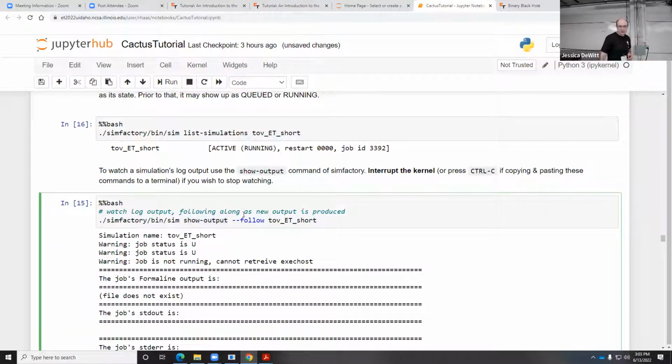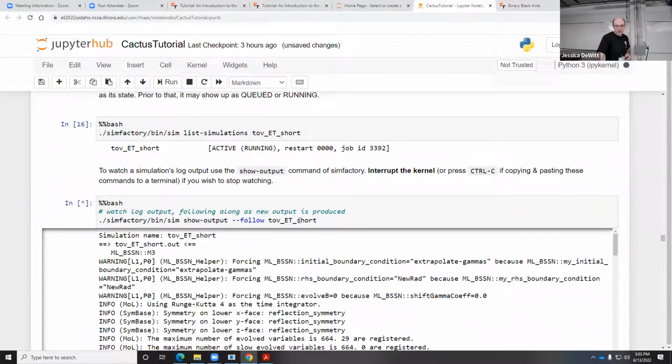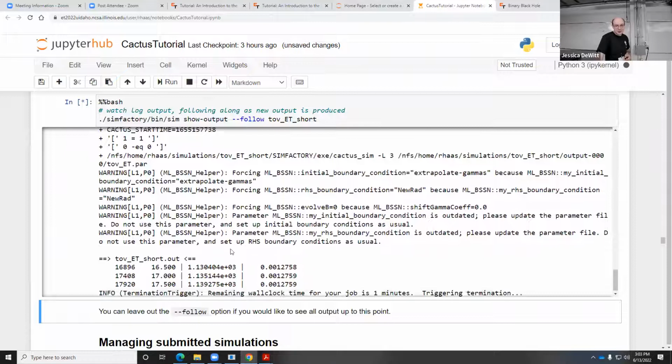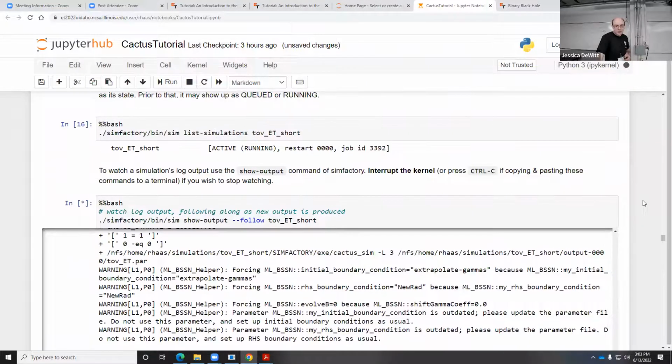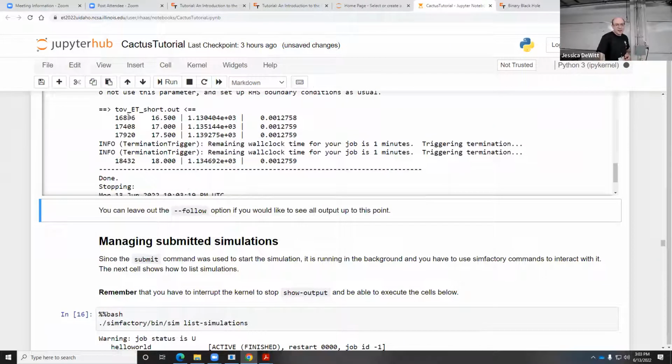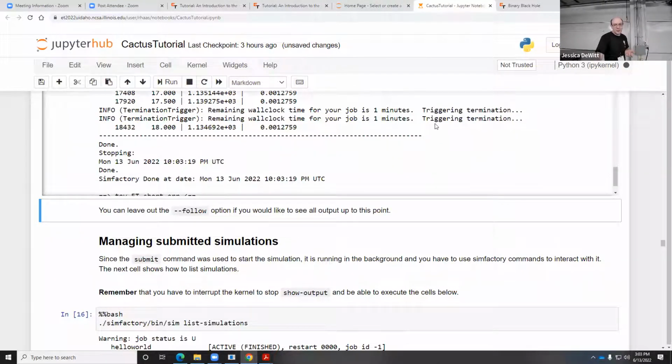If you execute that, then quick enough, again, it will show you what's going on. Oops, shouldn't this scroll? This is so quick. So you can see where it was running. It would run with 1,130 time units per hour for 400 time units. So that's still about half an hour or so. So I didn't want to wait. And you can see that it was stopped by its termination trigger because it took about a minute to run, and that's when I say stop.